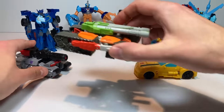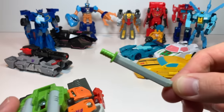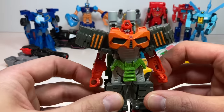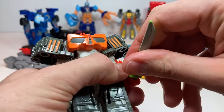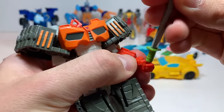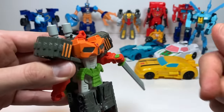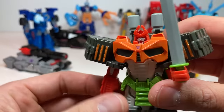Let's go with Bludgeon. Bludgeon is a cool one because he has this little sword — it can easily be lost by younger kids, but we've still held on to it somehow. All you have to do is push in on the bottom of his legs and there he transforms. You can actually take his sword and put it in his hand, and it technically pulls out so it can spin around for a spinning sword attack. I like him just holding the sword — I think he looks cool enough that way.